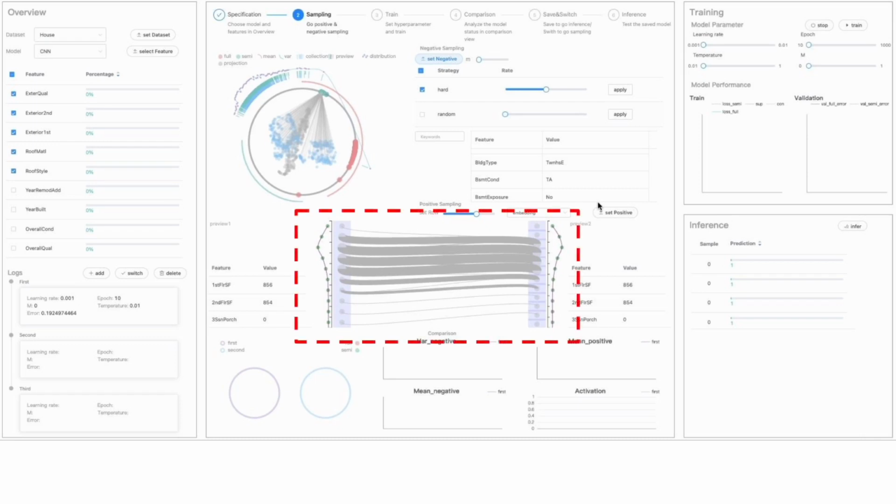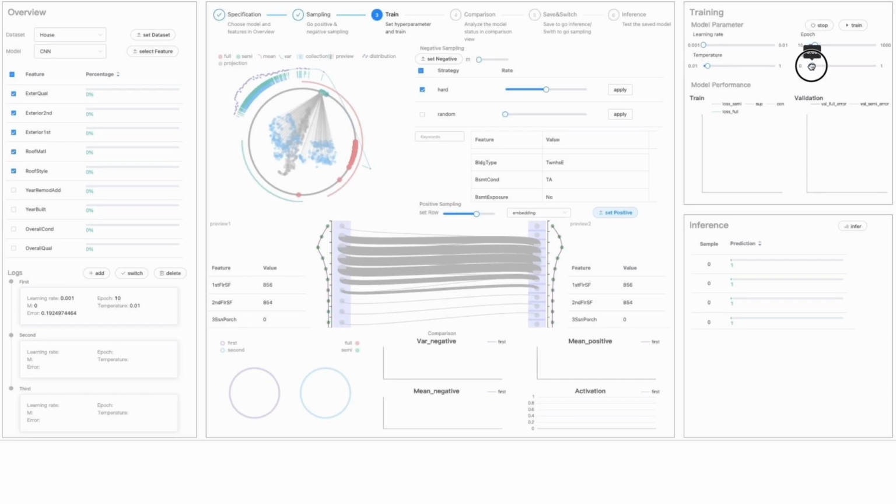In addition, the positive sampling view displays the mapping between the semi-data and their corresponding positive bins. The expert is satisfied with the default result, so he clicks the set positive to confirm this mapping. After specifying the positive and negative samples, the expert sets the temperature parameter to 0.07, as recommended in the previous paper, MOCO. The model is then trained for short epochs of 100.